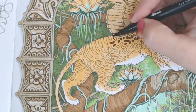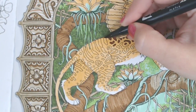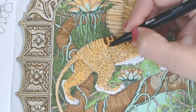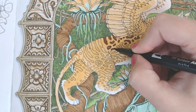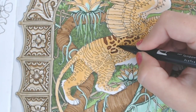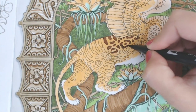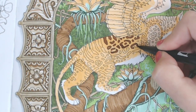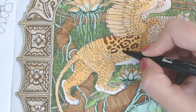I'm going to do them all in this dark brown. It seems really dark, but once we add all the shading and shadows to the rest, this will all kind of blend together. If you don't like it this dark, you can use a lighter color. I just want this cat to really stand out — we've got a lot going on in the background. The more contrast you have on the main figure, the more he'll stand out. If you want him to blend in, I would use a lighter or darker brown so he blends in more with the tree.